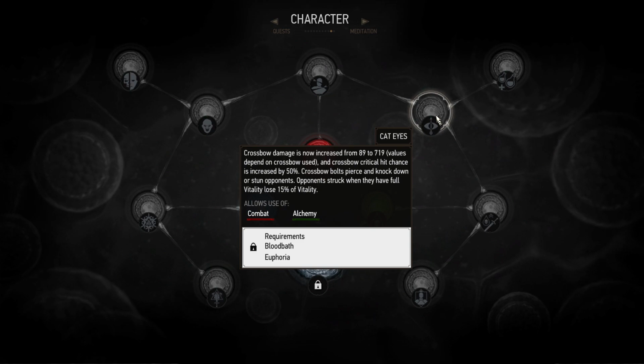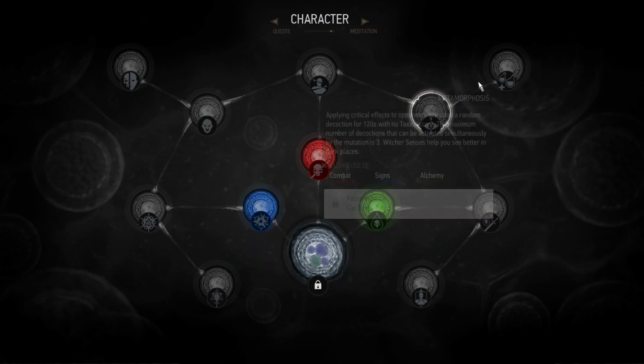Crossbow damage is now increased from 89 to 719. Fucking hell, that's like 8 or 9 times more powerful-ish, isn't it? Values depend on the type of crossbow you use, and crossbow's critical hit chance is now increased by 50%. Crossbow bolts pierce and knock down or stun opponents. Opponents struck when they have full vitality immediately lose 15% health. Okay.